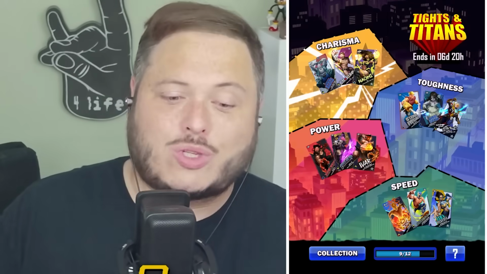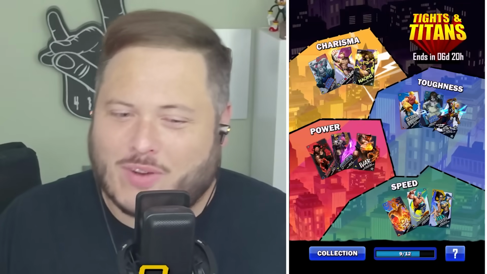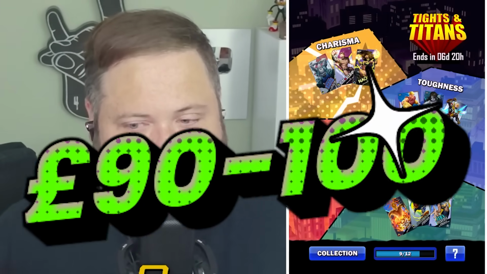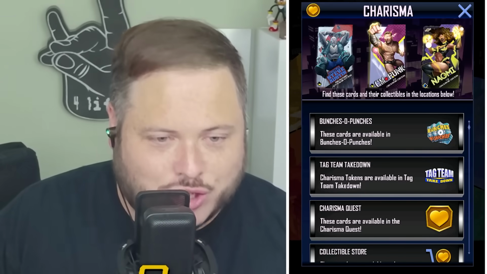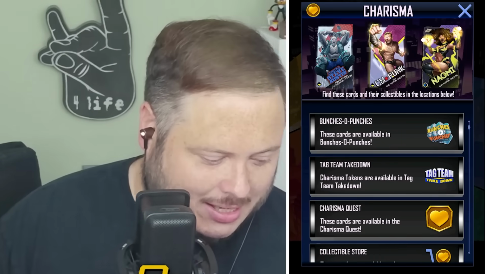If you collect all 12 cards, which include the very difficult Rey Fenix, who is almost impossible to get your hands on, and Jacob Fatu, not so much, because he walked the ropes, is pretty easy. You know, it's easy-ish. Cody's the problem at the moment, because other than spending like 90 to 100 pounds, you're not getting Cody unless you're very, very lucky. You've also got to get these guys, but it's guaranteed as long as you get to the end of Bunches of Punches. That being the easy way of saying just get to the end, when you have to spend credits to get there. I'm guessing over the next week they're going to make things a little bit easier, but if you max out the collection, you get access to this.